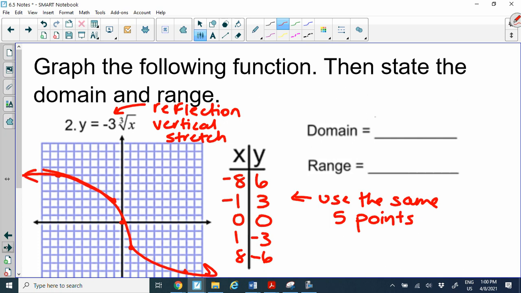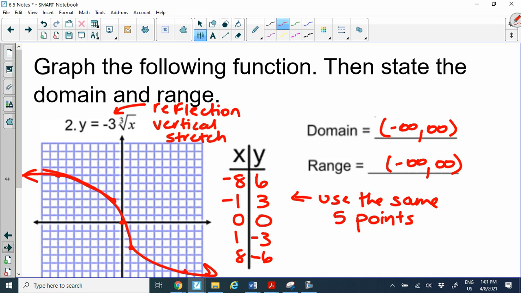Now the nice part, for all cube root functions, your domain and range will always be -infinity to +infinity, no matter what. That's the nice part, because remember when we talked about inverses, when we have an inverse, your domain and range switch. Well, with cubic functions, the domain and range was -infinity to +infinity. And so that means that when we switch it, it's going to be the same.